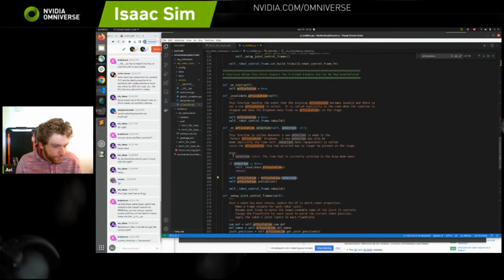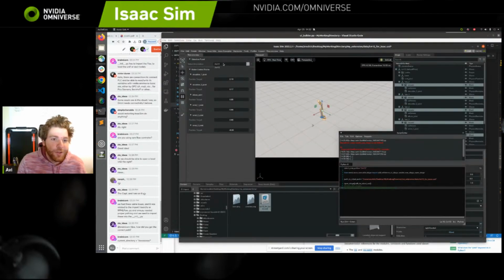So selection is the prim path of this robot, TM12. And then the line, from our, the line articulation, or like import articulation.